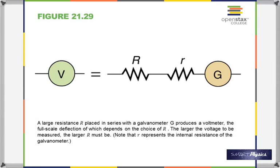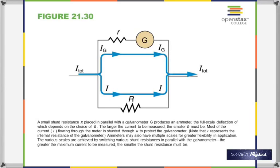You see that? But you can do something to the galvanometer to make it measure a large current. This is what you do. To the galvanometer, you connect a very small resistance in parallel. That's all.